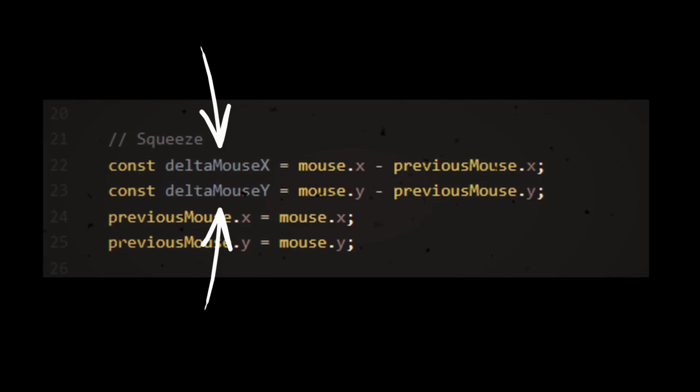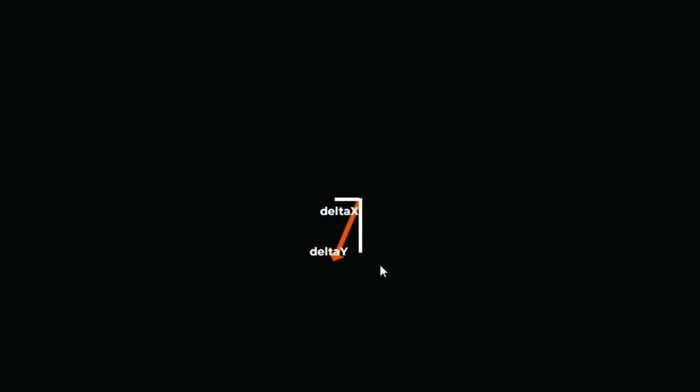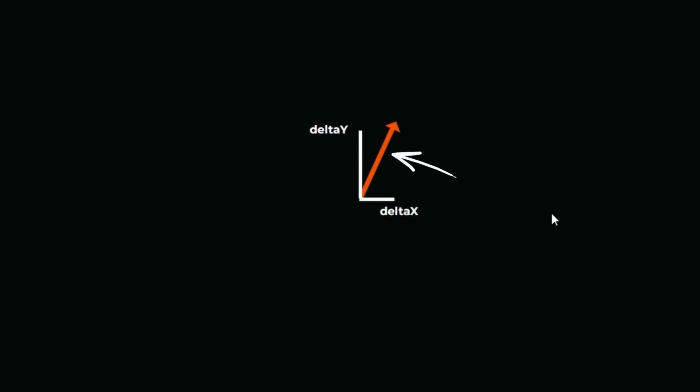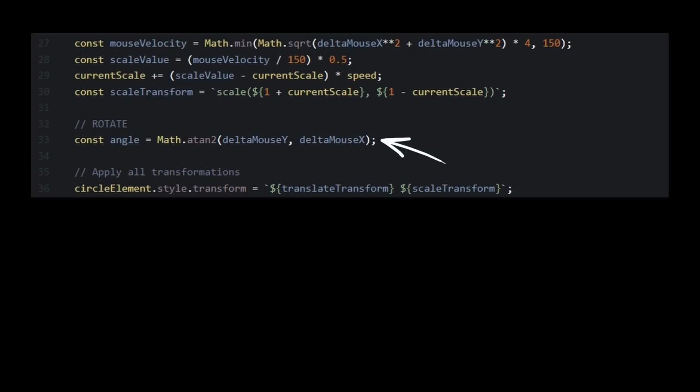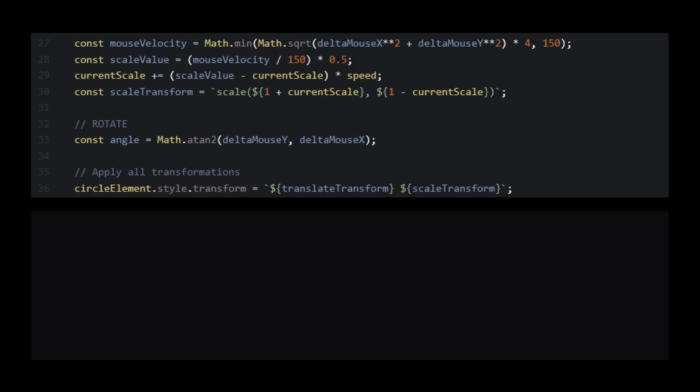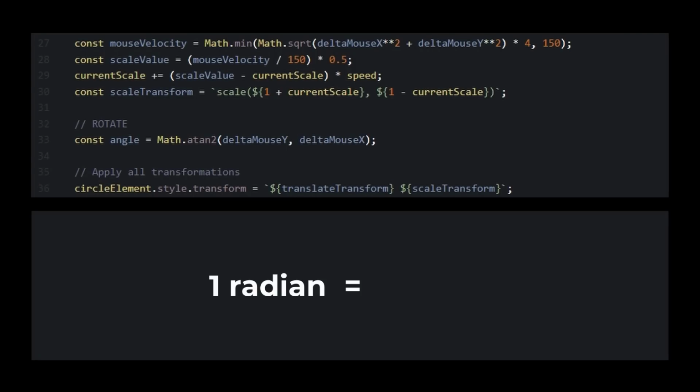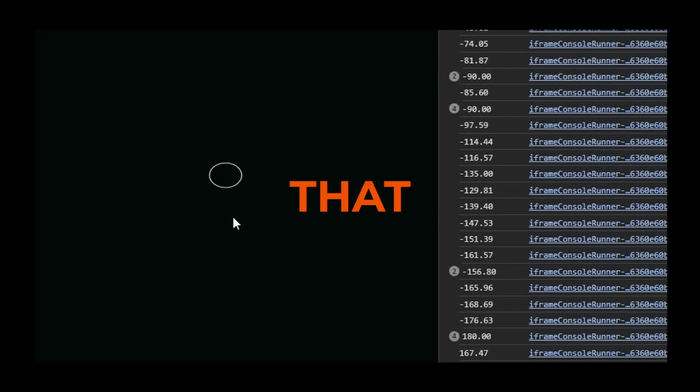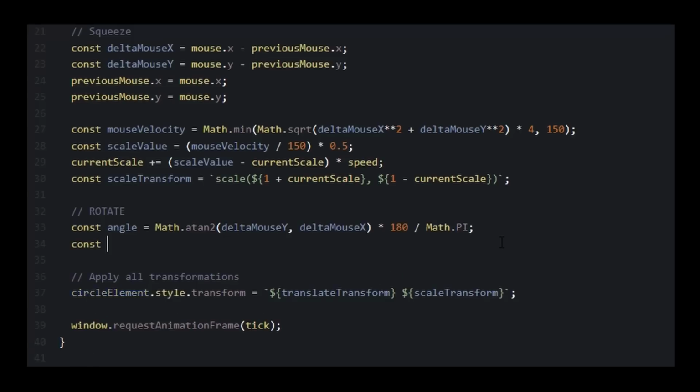So let's resolve that. Remember, we got the mouse's delta coordinates. We're gonna use them to figure out which way the mouse is heading. A bit of trigonometry magic gives us the angle in radians. And since 1 radian is equivalent to 180 divided by pi degrees, we can get the degrees value by multiplying our radians by that. And actually that's it? We did get an angle. That was easier than expected. Let's set up a new string variable for rotation and add it to the final transformation update.